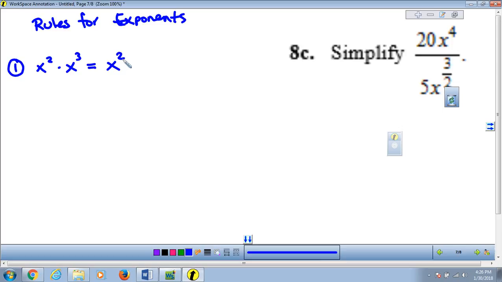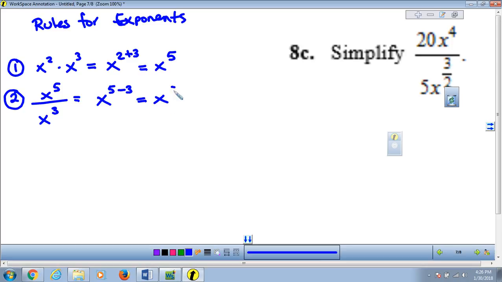Two bases that are multiplying times one another, the exponents get added. When the bases are like bases, they have to be the same to each other, and they're multiplying times one another, you add the exponents. What's going to happen if you are dividing like bases? You're supposed to subtract the top exponent minus the bottom exponent, and that becomes the new exponent of that base. Another rule says that when you have multiple exponents for a single base, you are supposed to multiply the exponents together.